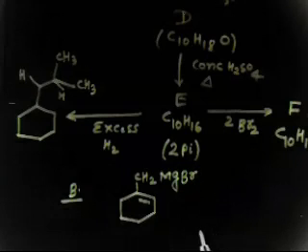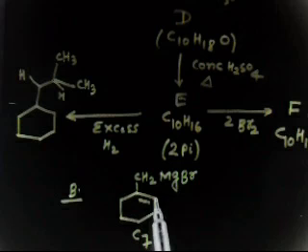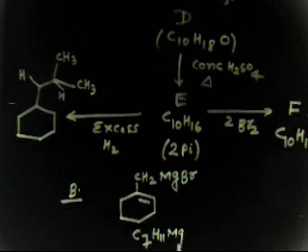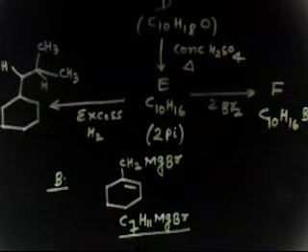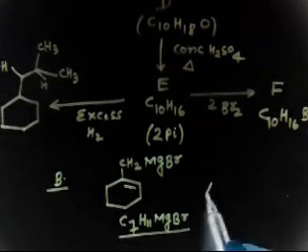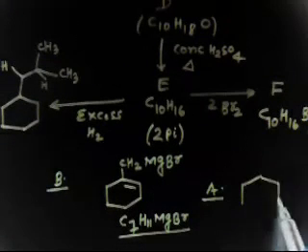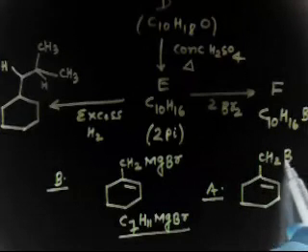Are you getting? You see what is the molecular formula? You have 6 plus 1, 7 carbon, and 11 hydrogen we have. And this is MgBr. So this is my B. Are you getting or not? So what should be A? A is basically alkyl halide. I have to remove the magnesium. So A should be this. So simple. So this is A because A is the alkyl halide.